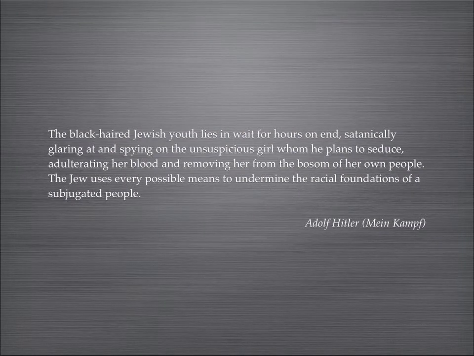The black-haired Jewish youth lies in wait for hours on end, satanically glaring at and spying on the unsuspicious girl whom he plans to seduce, adulterating her blood and removing her from the bosom of her own people. The Jew uses every possible means to undermine the racial foundations of the subjugated people. This wild and crazy anti-Semitism appealed to some people who were looking for somebody to blame, looking for a scapegoat.